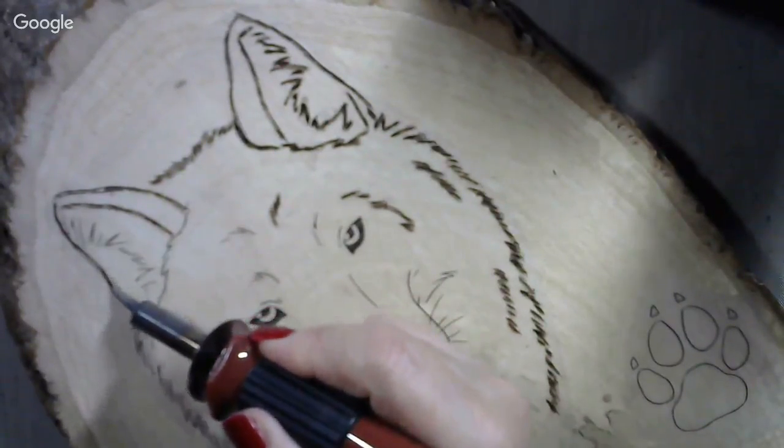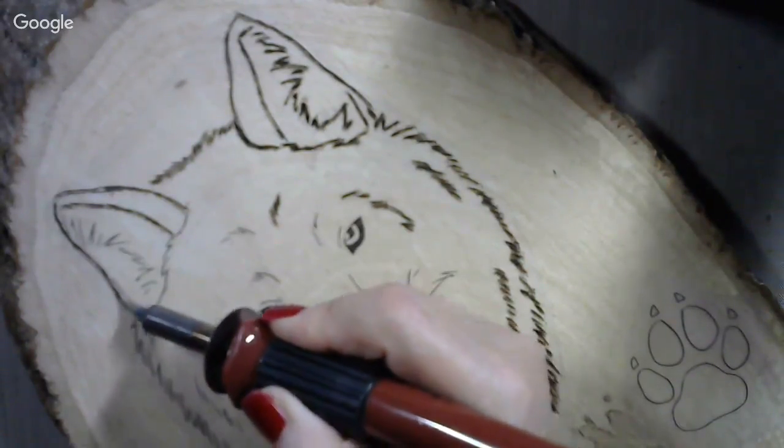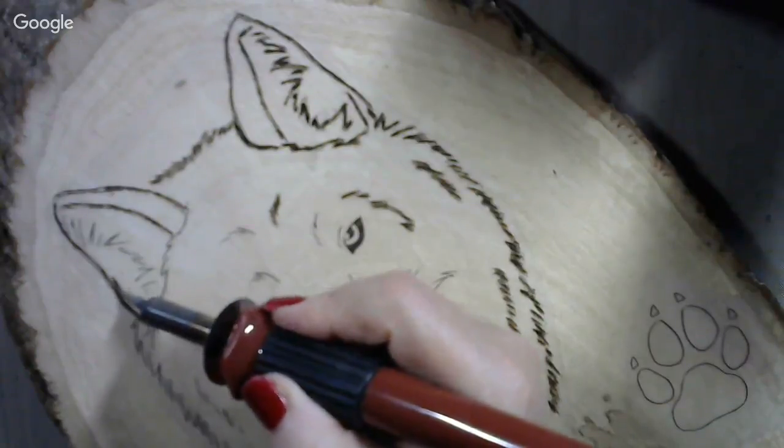Just keep working your way around it. If you see a spot that's not dark enough for you, you can go back over it again.